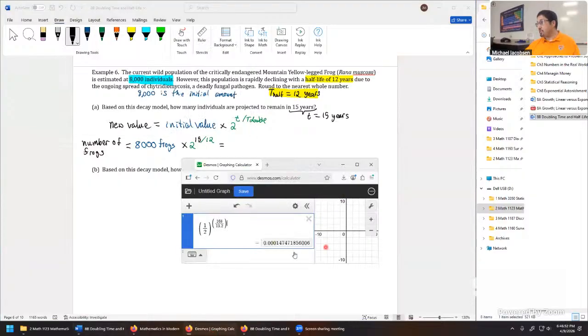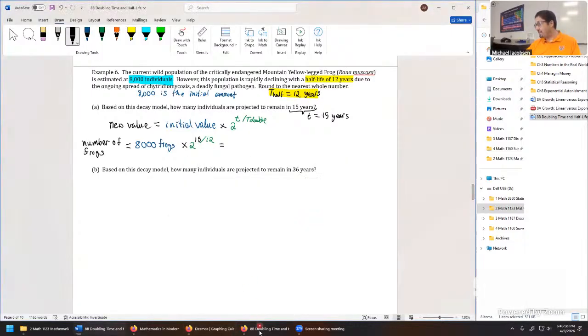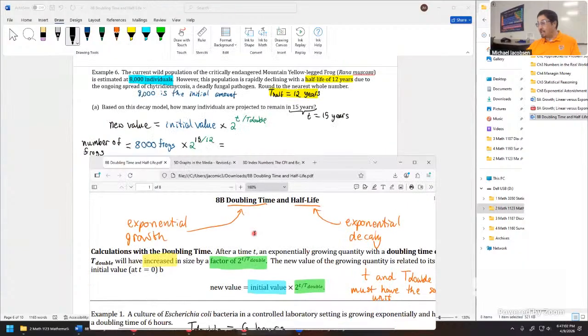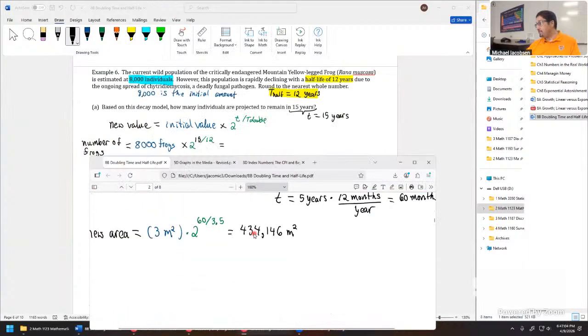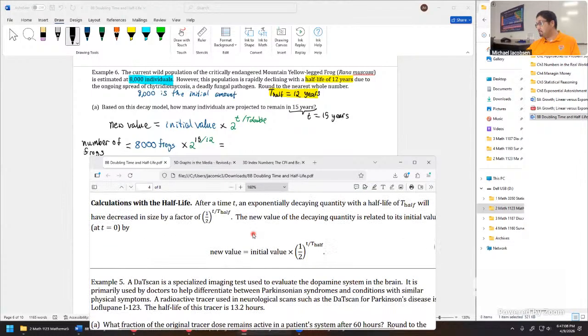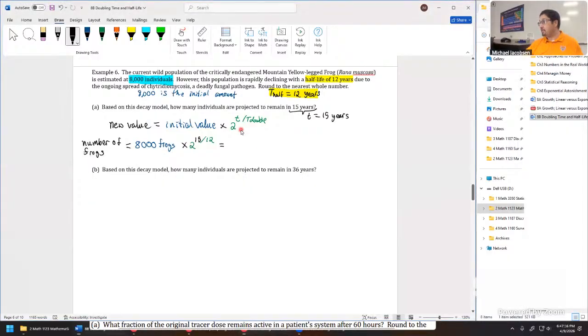So going back to Desmos, hang on, there's a mistake here. I think I made the same mistake twice. Sorry for this error. I'm looking into the doubling time formula, but keep in mind, the actual formula we're using for half-life goes like this. That's a critical error. Make sure you don't make that silly mistake there. There's got to be a 1/2 in the problem. Let me try to emphasize that a little bit better.